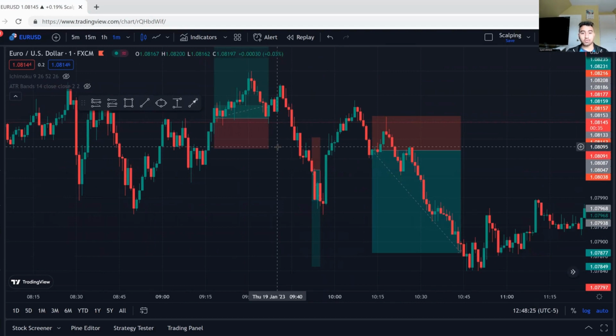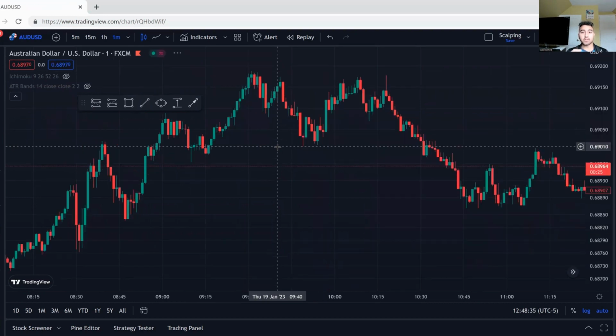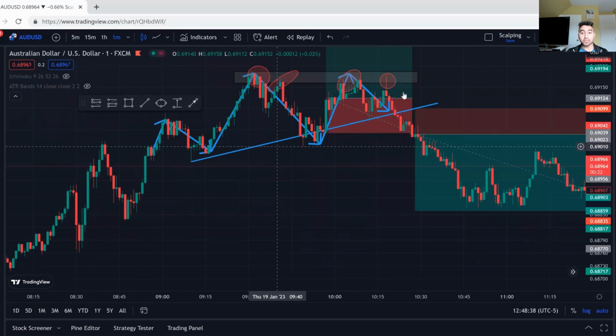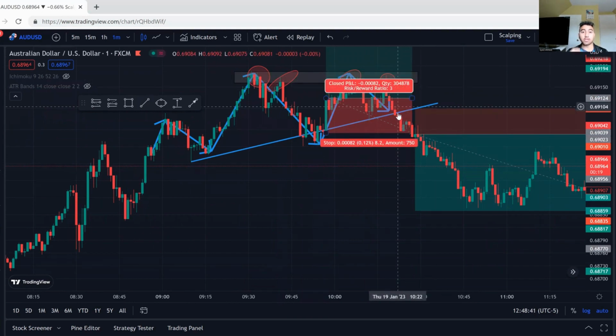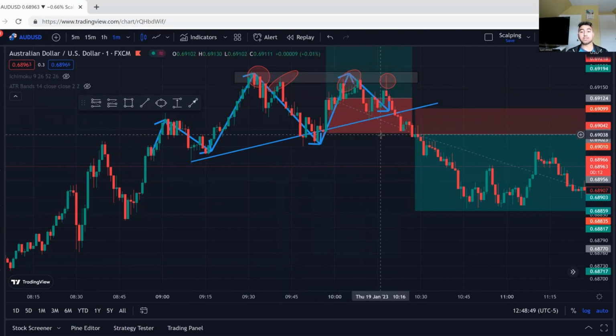And so what ended up happening is that just from correlation, right? If EU goes up, AU is going to go up. If EU goes down, AU is going to go down. My conviction on EU going down was much stronger than my conviction that AU was going to go up. After I had seen 4 taps on the new key level forming and us failing to break above that key level, and when I saw the head and shoulders pattern, I was like, okay, chances are that we are going to go down with AU as well. And that brings my conviction even stronger that EU is going to continue melting.